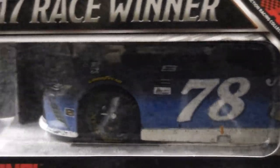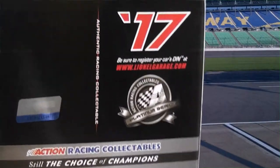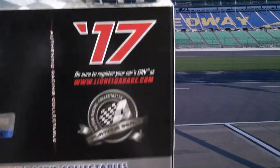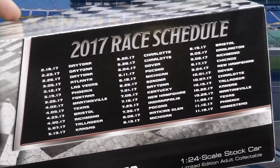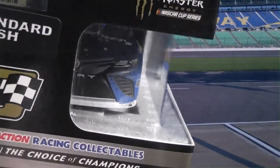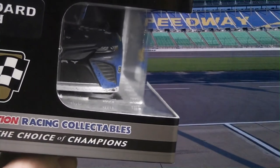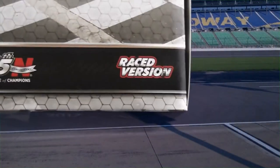If we just take a look at the box real quick, you can see it has all the race winning logos on it, has the car decal there, Action Racing's 25th anniversary — that's pretty cool. Over here it just has the Lionel Signature 2017 logo. It's a Platinum Series car. The back of the box has the Monster Energy Cup Series logo and the 2017 race schedule. And on the other side, we have the sticker here. Apparently this is one of 805. Either way, a really cool diecast to have. It also has this winner's sticker decal that the drivers get when they win the race. The top of the box has this neat design that all of the 2017 cars have, with the Action 25th logo and the raced version logo.